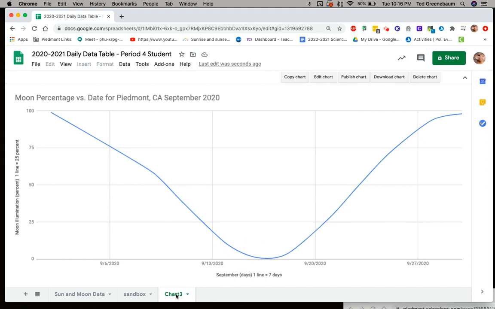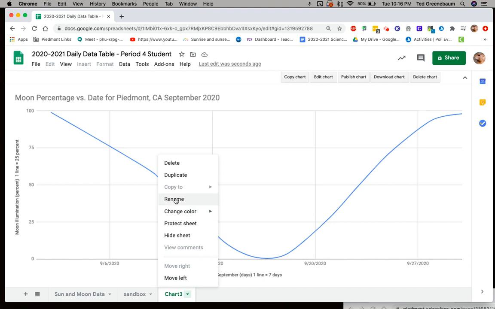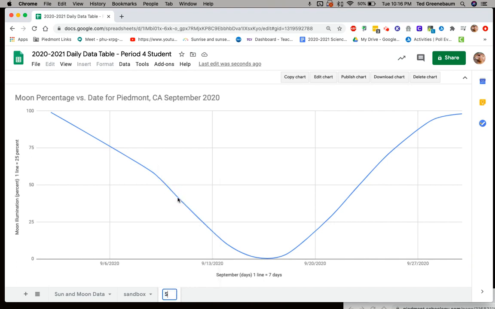And I can rename this September Moon Illumination graph. There. I'm done with my first graph.